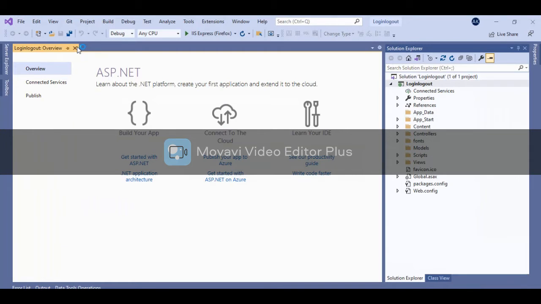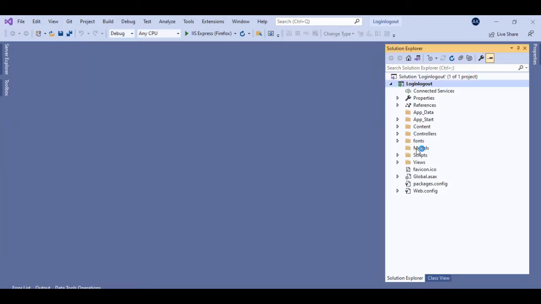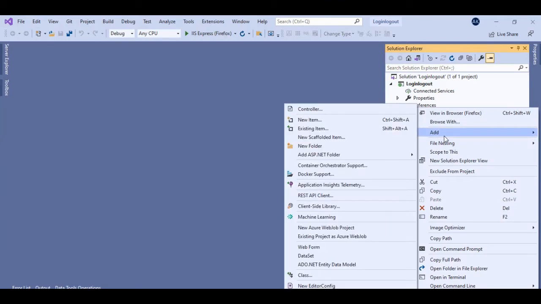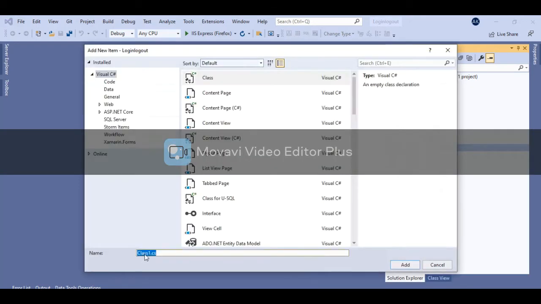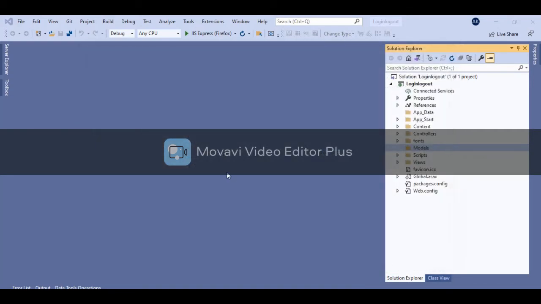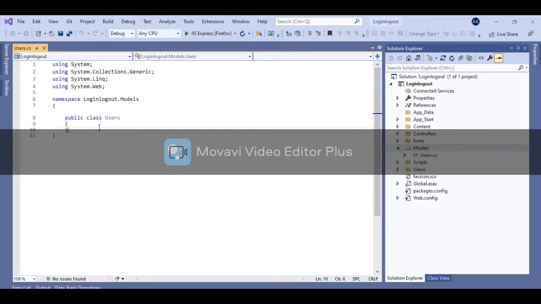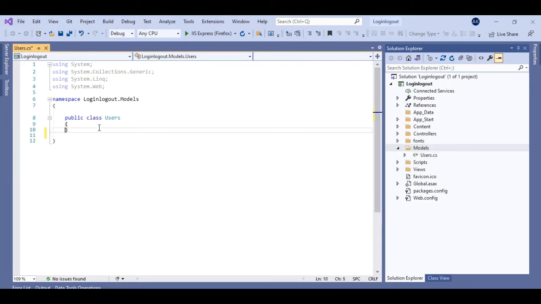Now project is created. Now let's create a class which will contain our properties. We'll be using EntityFramework for database connection. First of all, we are creating a user class, and this user class we will be using for authenticating.